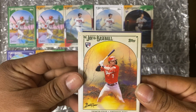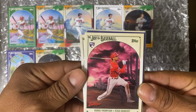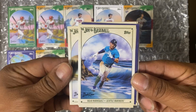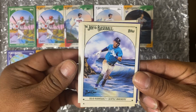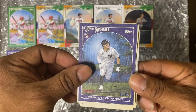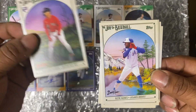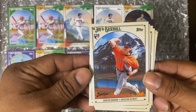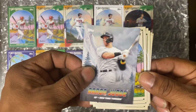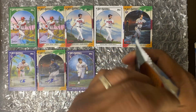Shohei Ohtani base. Julio Rodriguez. Anthony Volpe, 250, 1 out of 50. Aaron Judge. 2 packs to go, guys.